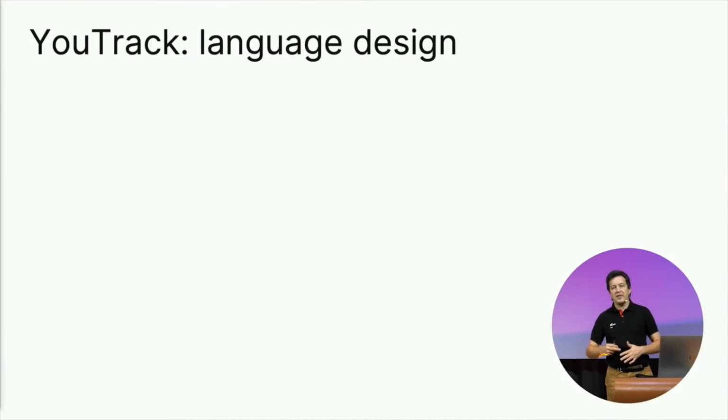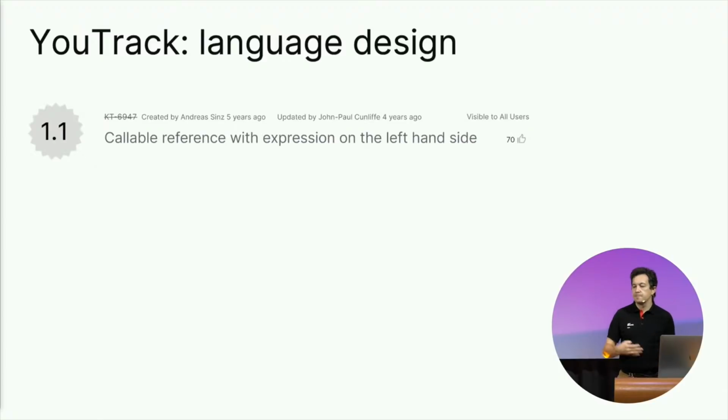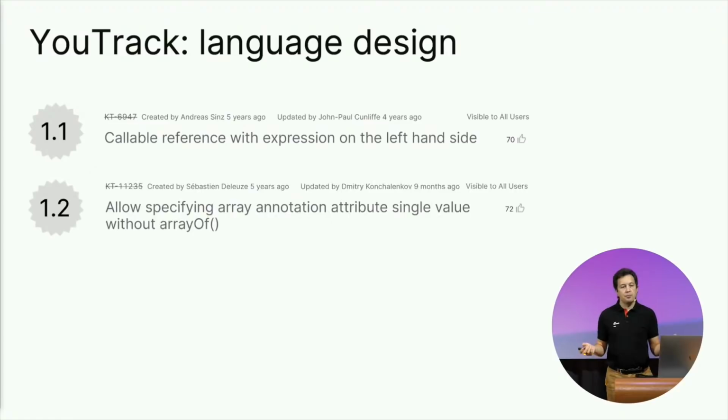And specifically, if you look at the language design tag in YouTrack, you'll see lots of success stories where, in different Kotlin releases, we've solved problems that were really highly voted and were important for many users. For example, in Kotlin 1.1, we allowed callable references with an expression on the left-hand side, and by that time it had 70 votes. That was a big number for Kotlin 1.1. In Kotlin 1.2, we solved the long-standing problem for our server-side JVM users, where it was quite verbose to write multiple values with annotations. So we added a syntax where you could do it in a more concise way.